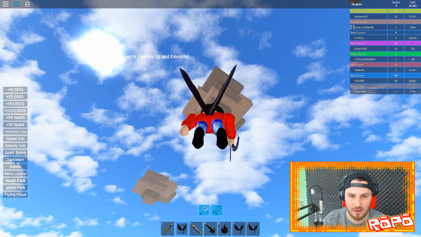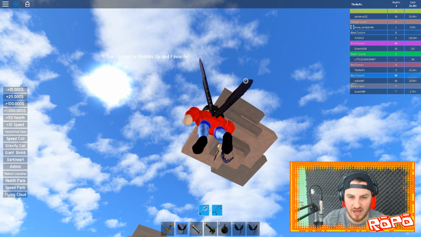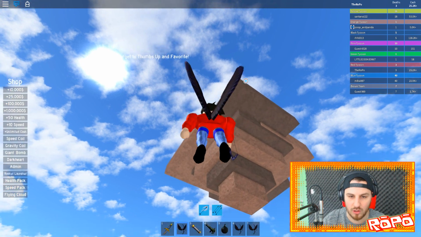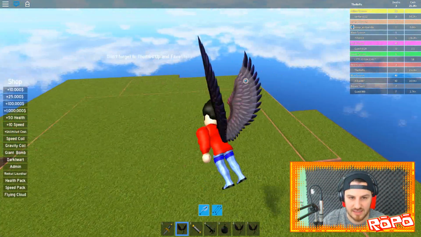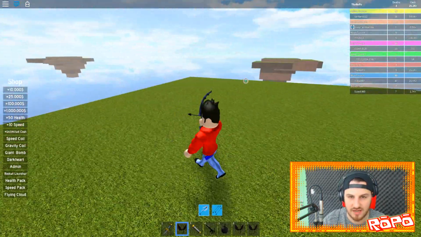Okay, I think these are just clouds, but if the developers of this game were cool, they would put cool things up here. Like a little secret Easter egg. Nope, no Easter egg here.